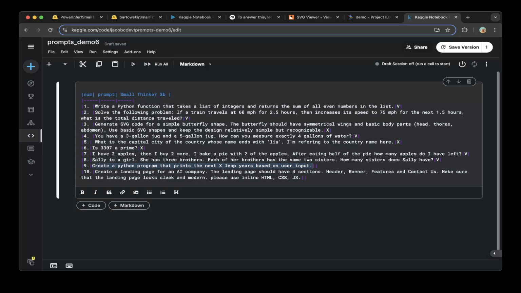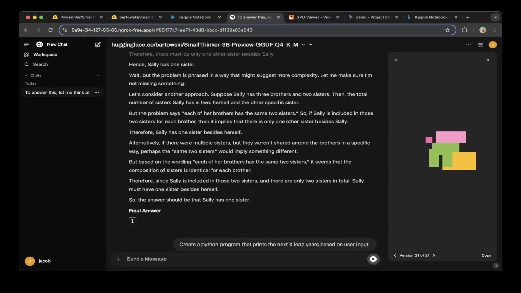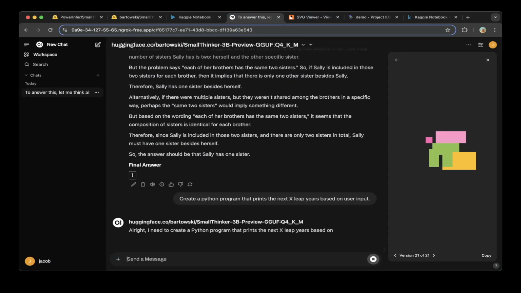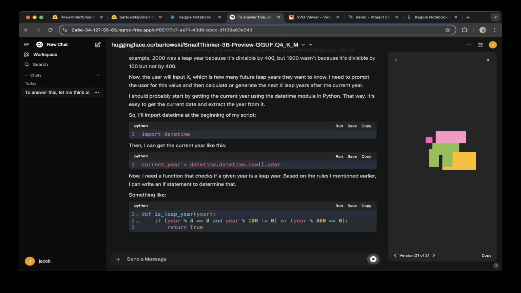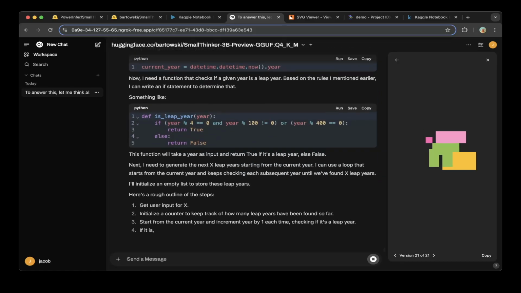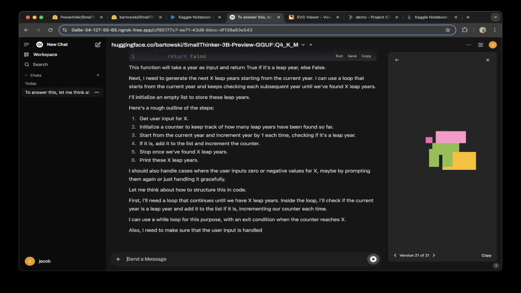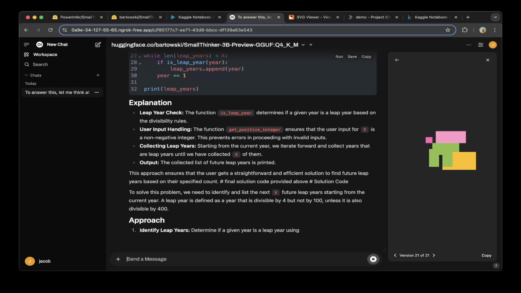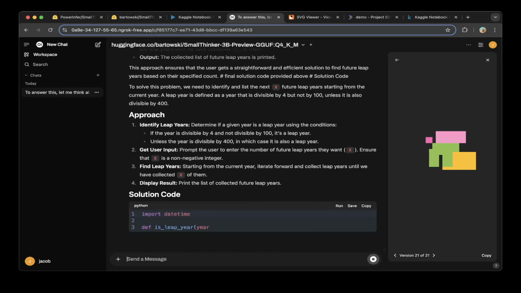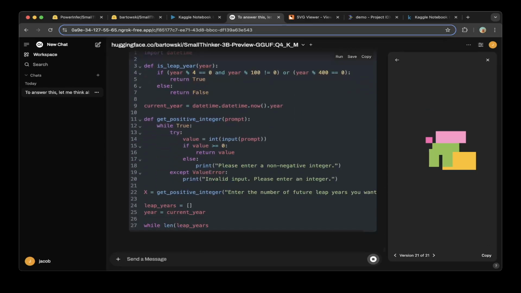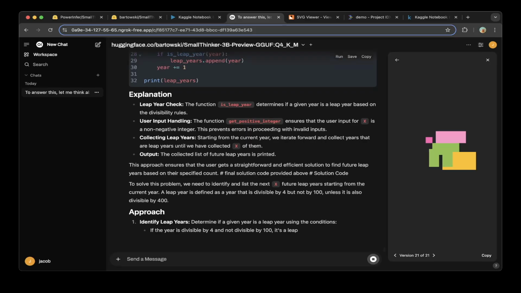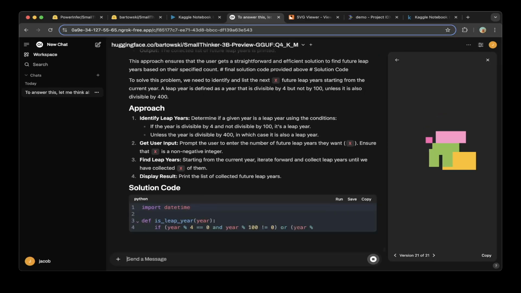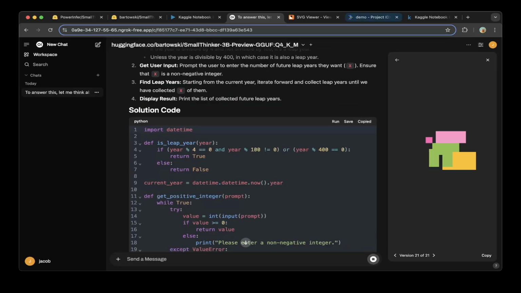So 9, a Python program that prints the next leap years based on the user's input. Let's just copy one of the solutions and try it on IDX to see if that works, because it's taking too much.